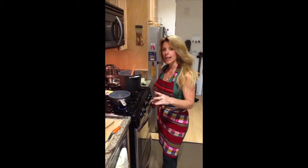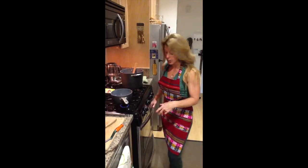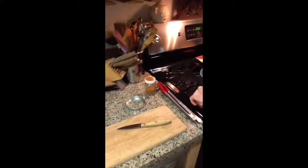I take a Ball Mason jar, or a whole bunch of them, and I put them in the oven at 250 degrees. And you can check it out. See, I have one jar in the oven at 250 degrees. And then I have the lid on the stove in hot boiling water, getting ready to go.